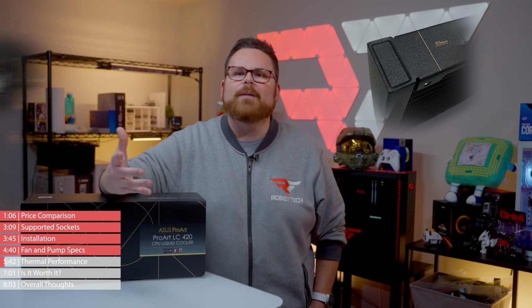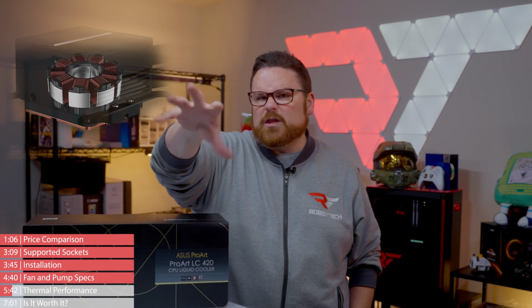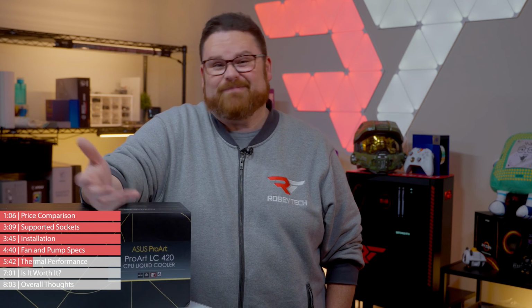So the fans are awesome, the radiator is huge, the pump is, well, it's here, but it's all mysterious and brooding over at the corner table. How well does the ProArt LC420 perform? As we look at performance, keep in mind, we look at these numbers that we're comparing against AiO coolers with smaller 360mm radiators. It sounds weird calling a 360mm small, but here we are.